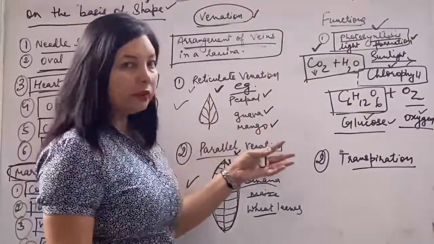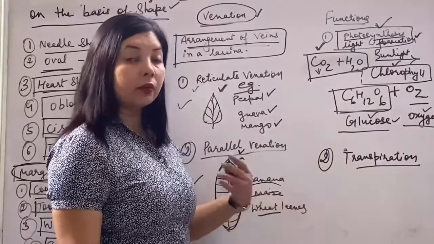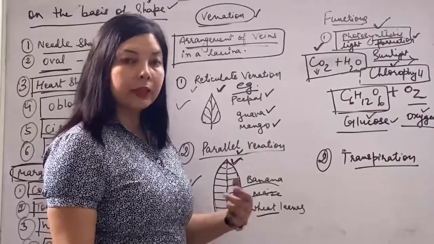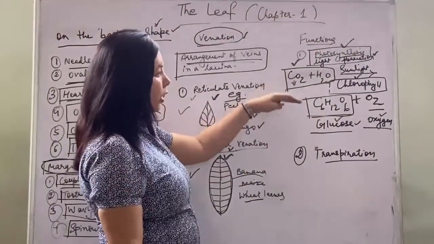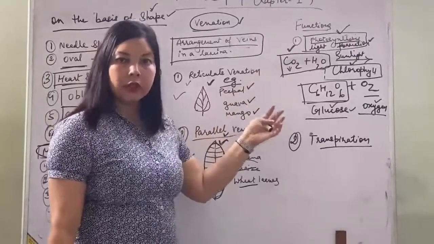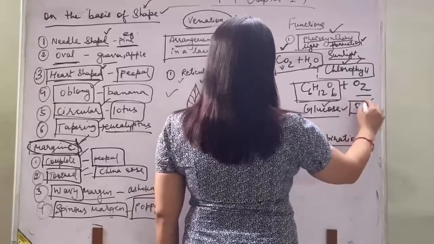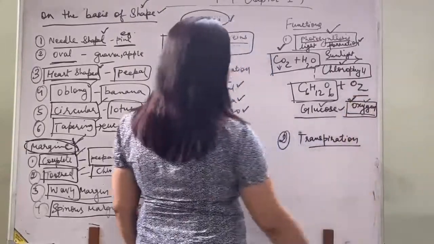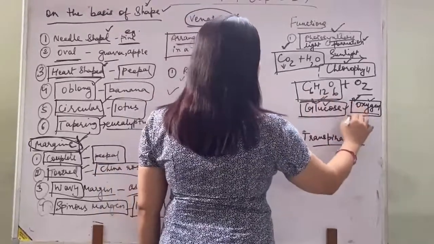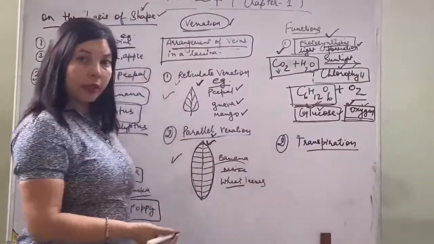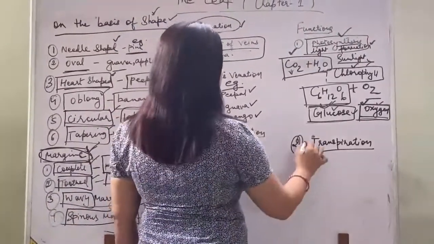So what is a leaf doing? Leaf is preparing food for the plant and also for the animals directly or indirectly, because they store their food in themselves and we are directly or indirectly eating the plants, and they also give us oxygen. So how we are getting benefited from the leaf of the plant? Leaf is preparing food for itself and also for us, and it is also giving us oxygen, which is very important for respiration by the animals and human beings.